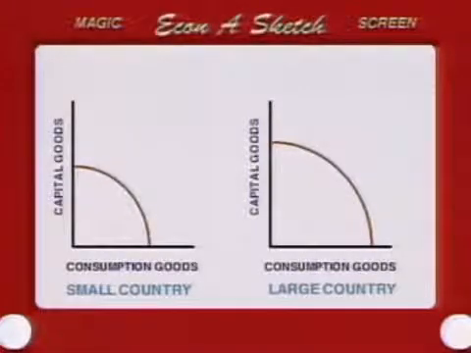For very poor countries, it might be difficult or impossible to set aside output, so resources must be devoted to consumption. This is indicated by point A on the diagram on the left. In the larger economy, investment and consumption may be more balanced, and that's indicated by point B.